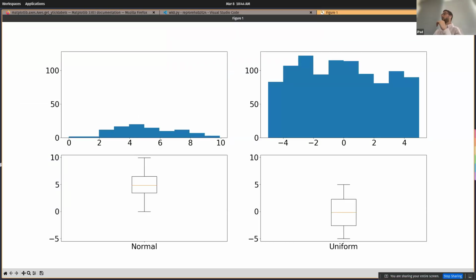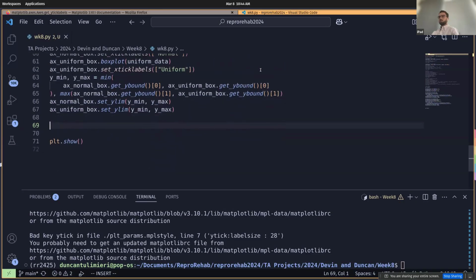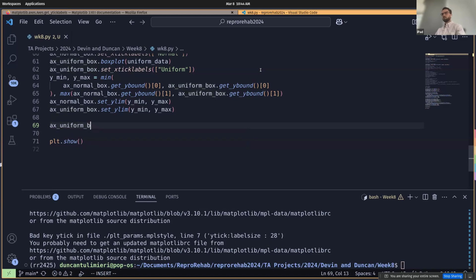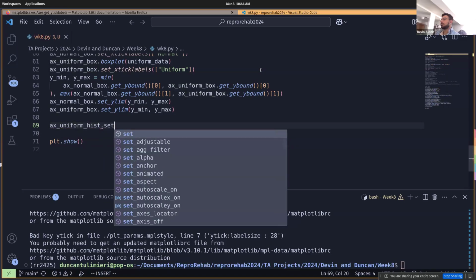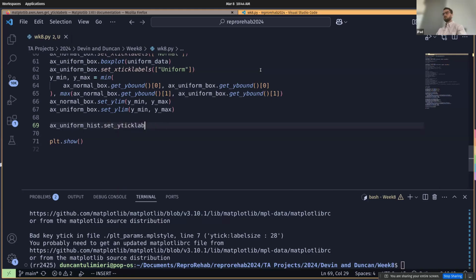All right, now we can get rid of those, both on the uniform side, right? Set Y ticks, tick labels.